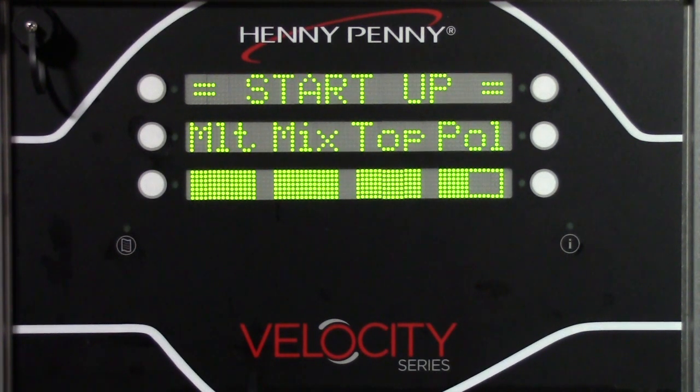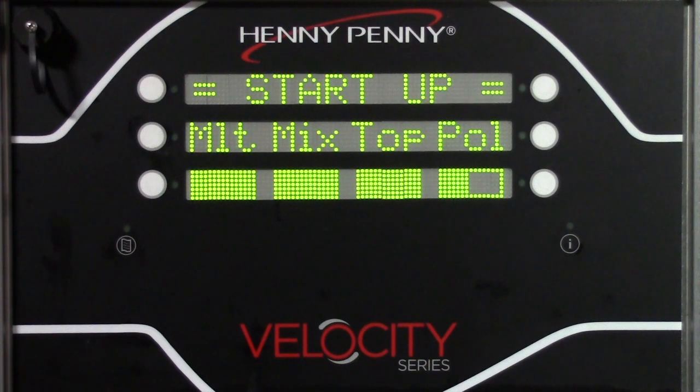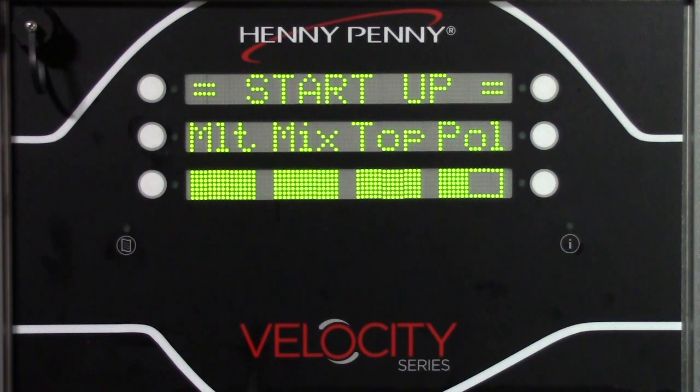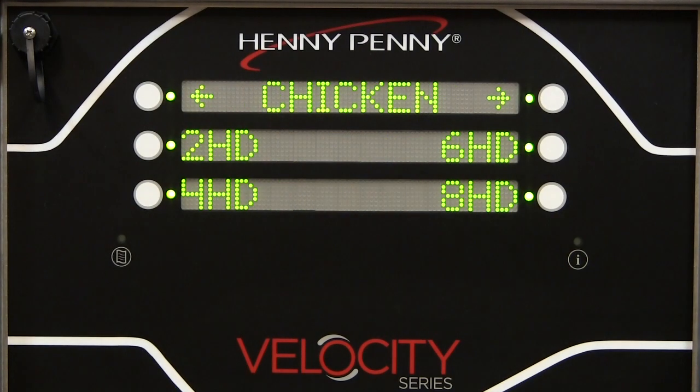For general market, the polish cycle is always enabled at startup and is recommended. However, it can be disabled in special programming. Once the startup sequence finishes, the fryer enters cool mode by default and is ready to use.